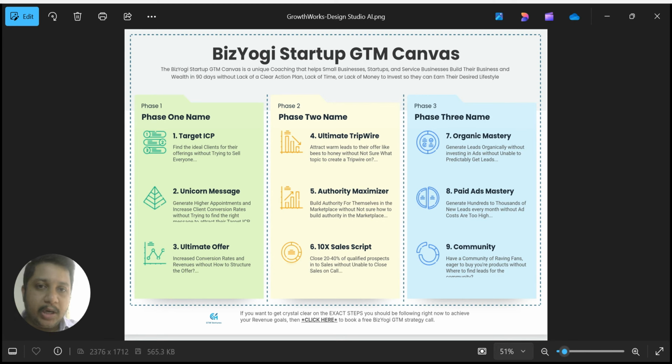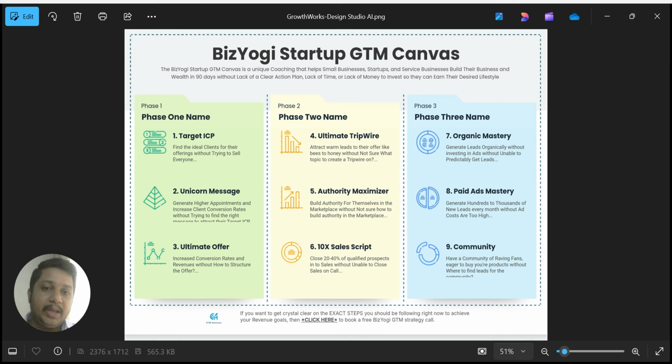Think about it, right? If you're an upcoming business barely doing 50 lakhs a year of revenue, you need to have a solid incentive for someone else to promote your business. Else, why would they promote your business? There's practically no incentive for them. Even if you offer them a referral commission, they would be like, you're a nobody, you're an early stage business, why should I promote your business? But if you build authority along these lines, you'll find people who are more than willing to promote your business as well. So that's what organic mastery does.